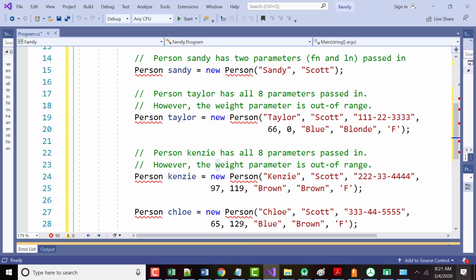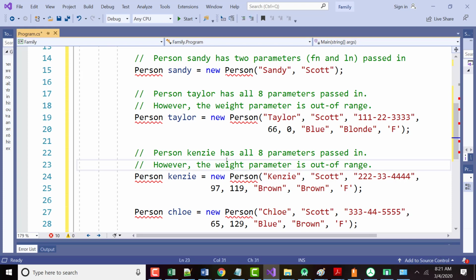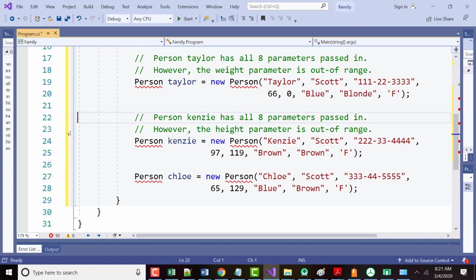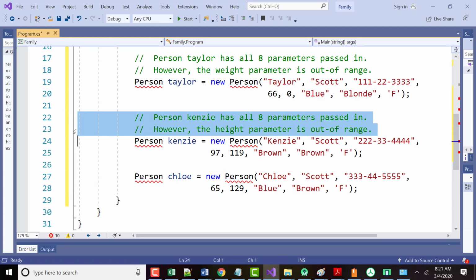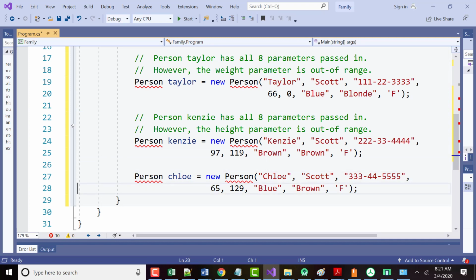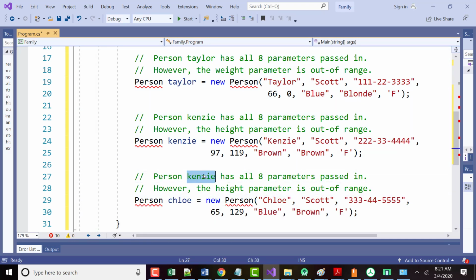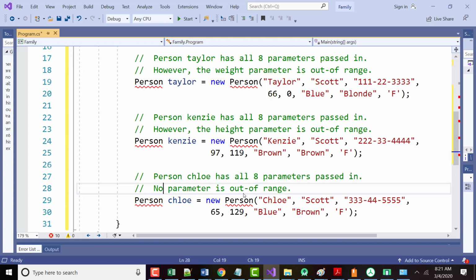However, the height parameter is out of range. And then finally, person Chloe has all 8 parameters passed in, and no parameter is out of range.